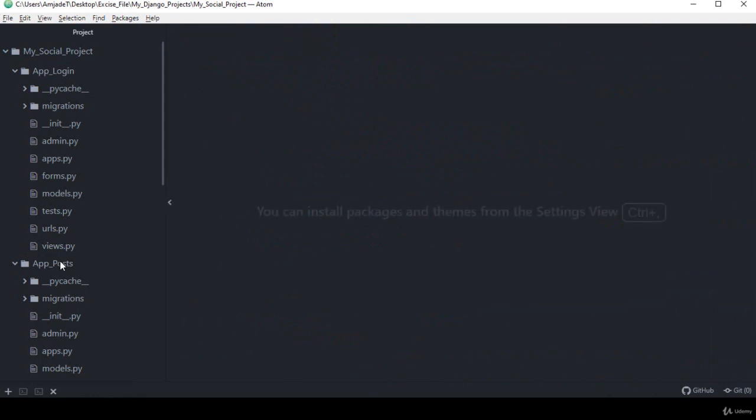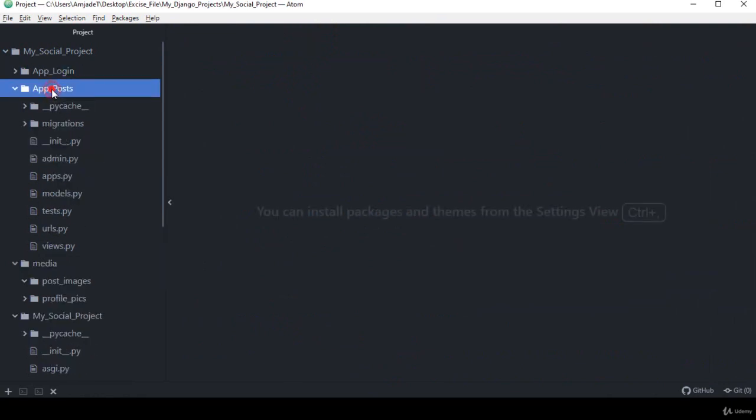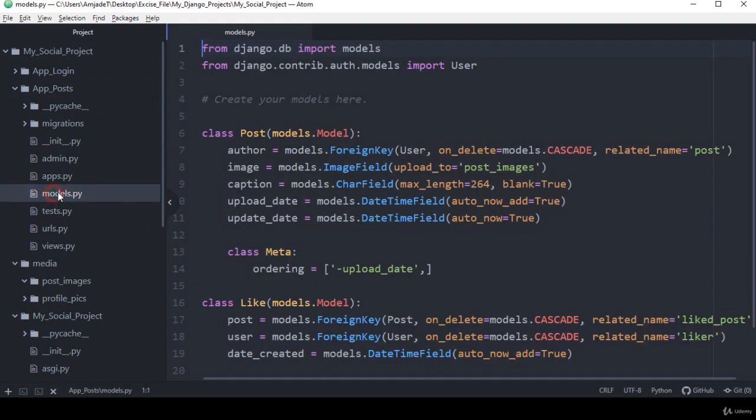If you go to our app post, into the app post area, if you go to our model, for the post I have already declared all our fields. So our main fields will be an image and a caption, right? That means this user can post with these two fields. That means this user can post images with a caption, right? It will be just like our Instagram. In Instagram, you post images, right? So it will be just like that.